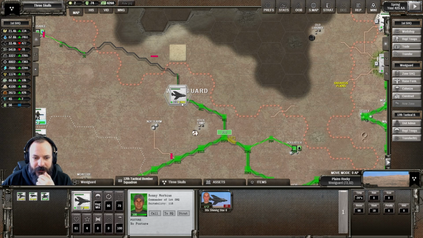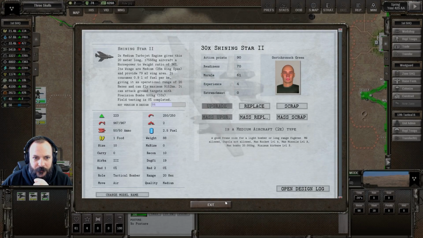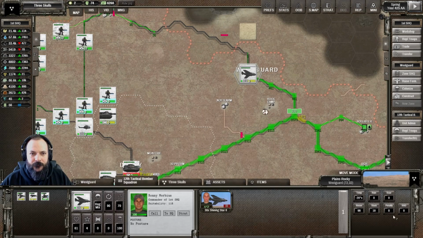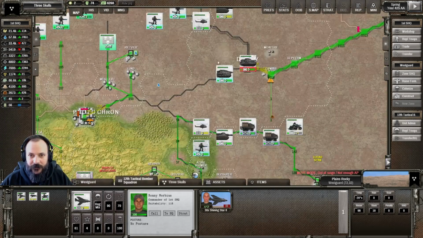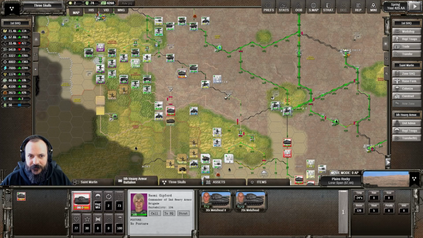Here's where I built some more of these planes. Look, I built some Shining Star 2s. These require a level 3 airbase, but these ones are the anti-armor one. These have got the precision bombs. Quite looking forward to using those, and I will soon as well. Let's get these metal heads down. Let's bring them down this way too.